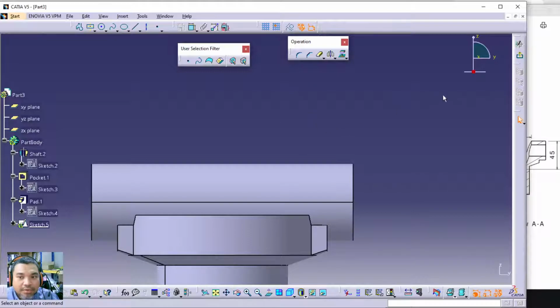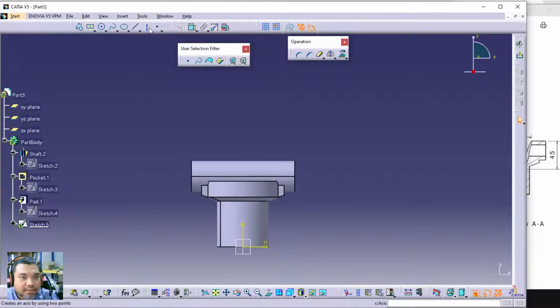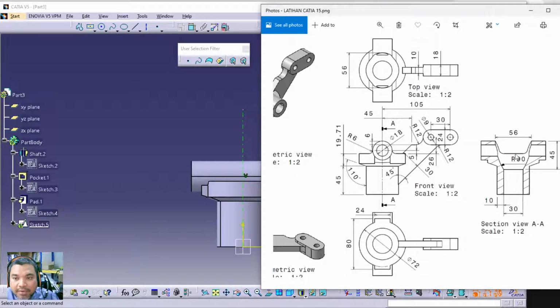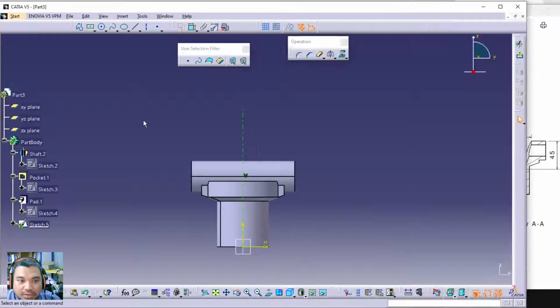Okay, so now we need to find the center first. And then we have the distance between this is actually 56. 56, 45.